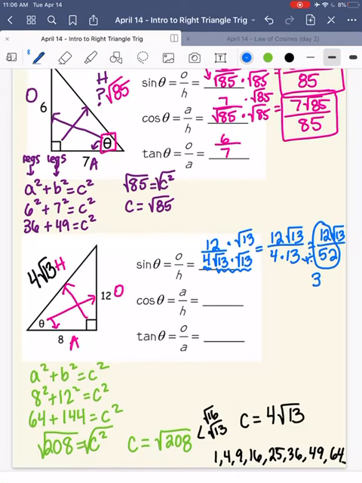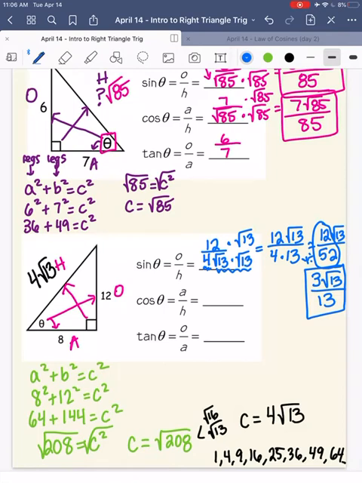So 4 goes into 12 3 times, and then 4 goes into 52 13 times. Let me just make sure of that so I don't make any careless mistakes. And now I can check this fraction again. Does that seem simplified? And the answer is yes, so we're done. So what is an easy concept can sometimes turn into a complicated problem because of that radical, okay? Which again is exactly why we did the review yesterday.